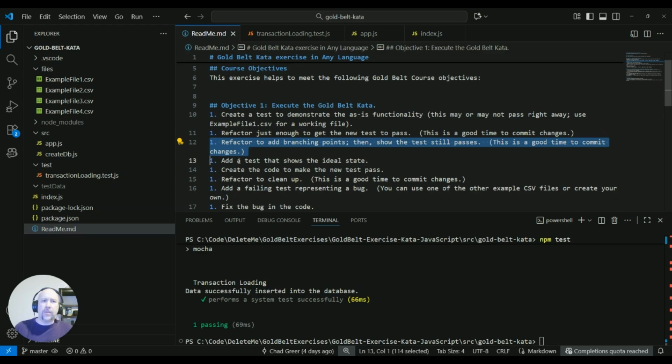So let's talk through the refactoring that we're talking about here, the branching points. When we're saying branching points, I don't mean version control branching points. I mean logic branching points. So conditionals, if statements, switch statements, polymorphism, anything along those lines. There are a couple of different dependencies that we have in this particular project that we might want to mock or stub. Those 2 dependencies are the database and the actual file itself. So let's talk through those really quickly. Why would you want to mock these out or stub these out?